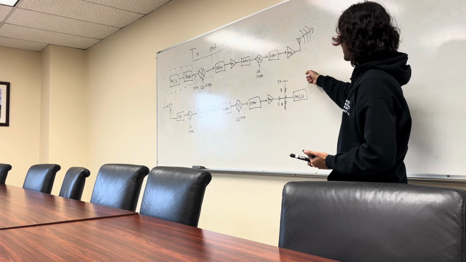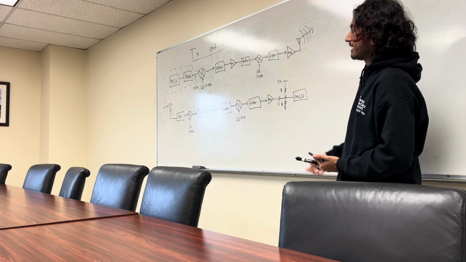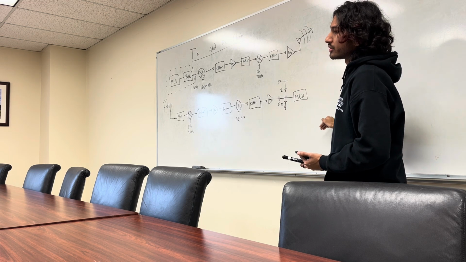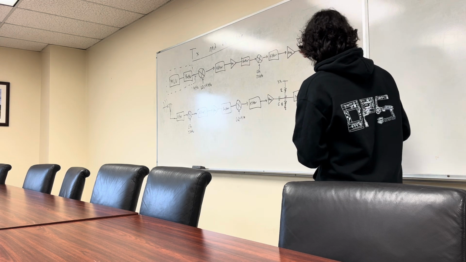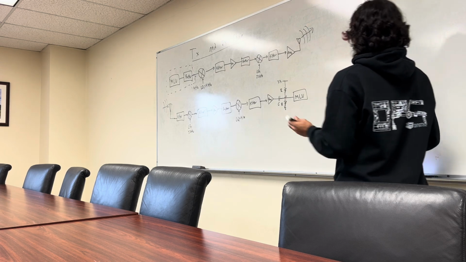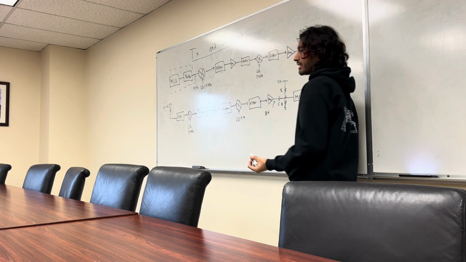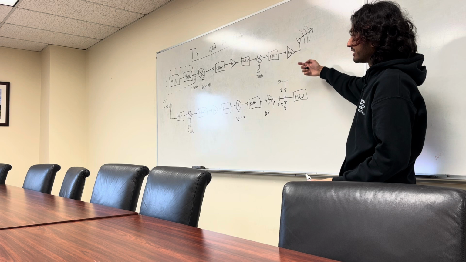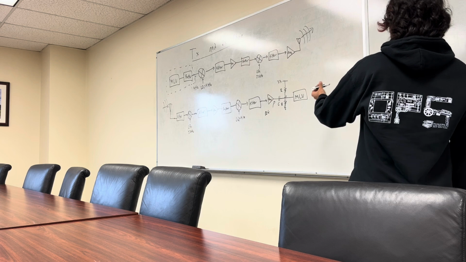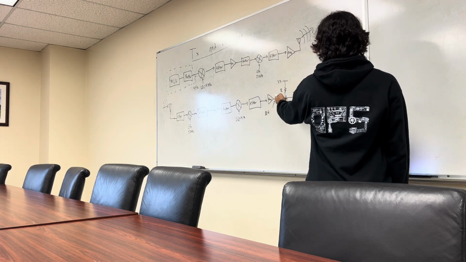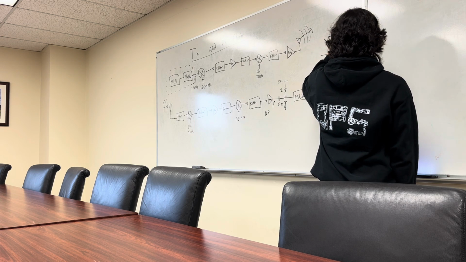The reason for this is we need to sample our analog signals and convert to digital, right? We have an ADC, and ADCs have a certain range of values they can allow for. So we have to make sure that whatever signal we put in, we want to have as much range as possible. For example, any signal here is going to be RF, right? It's not going to be any DC. There's going to be some DC offset, but our signal itself is a sinusoidal signal, no DC. And effectively, we want to make sure that when we put this signal into our MCU, this is the dynamic range of our MCU, from 3.3 volts to 0.